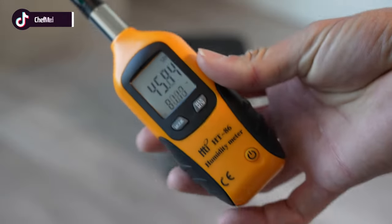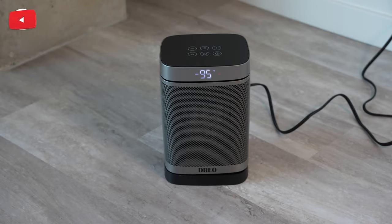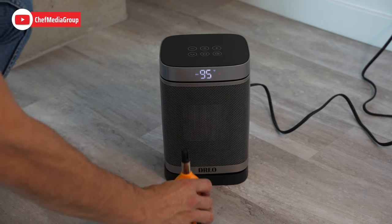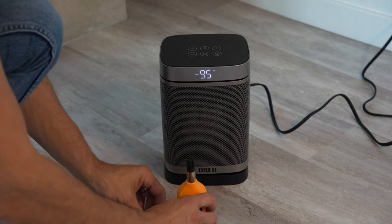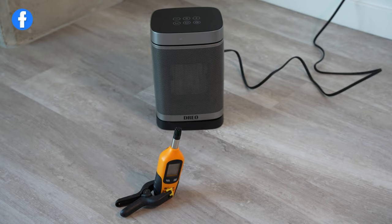Now we're gonna go ahead and take this thermometer and put it in front of the unit and see how hot it gets. I just have a little clip in front of there to hold it. I can tell already that this thing is actually putting out quite a bit of heat. It feels pretty good. It's hovering now at 160, and that was at approximately 2 minutes and 10 seconds.